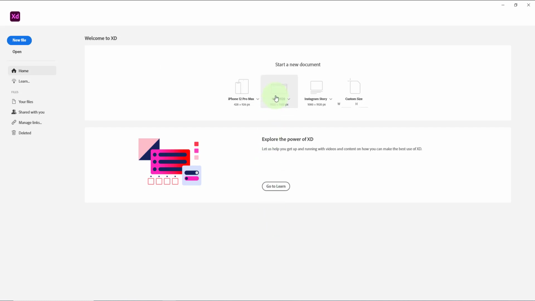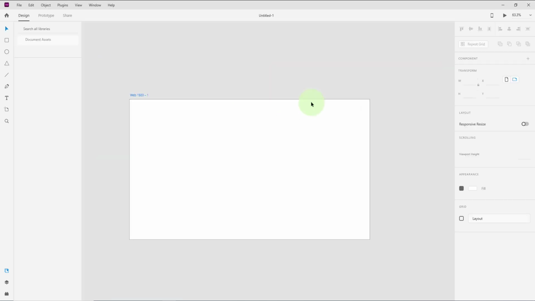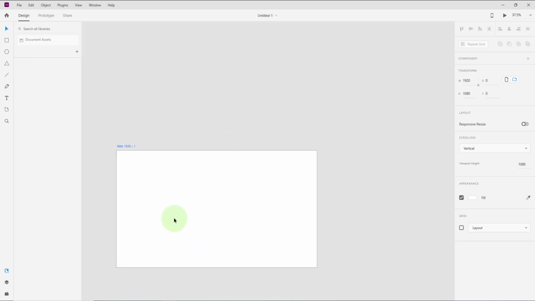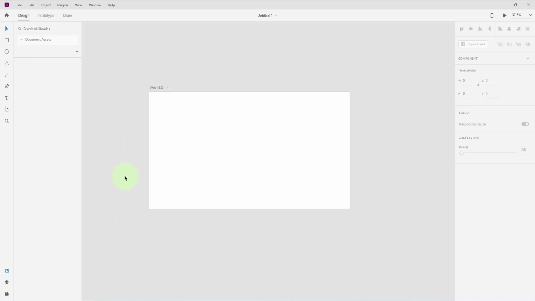So let's start with a web design, right? A web canvas, you can say. XD has created a page for me. Now if you see, there is a little bit of difference between XD and Figma. Definitely, XD has been developed in a different environment, and Figma is in a completely different setup, you can say.